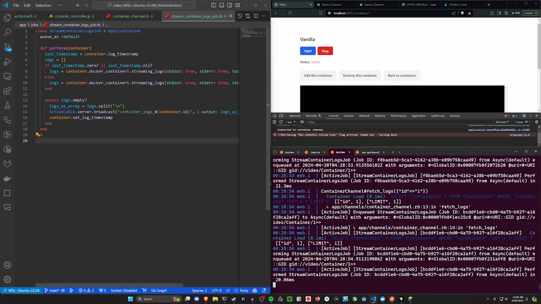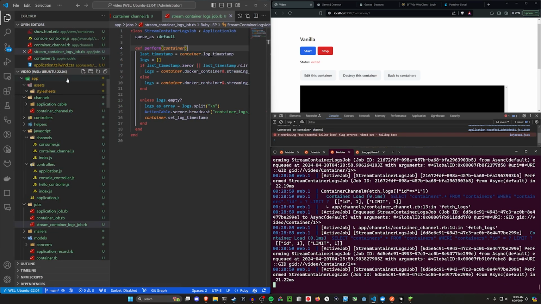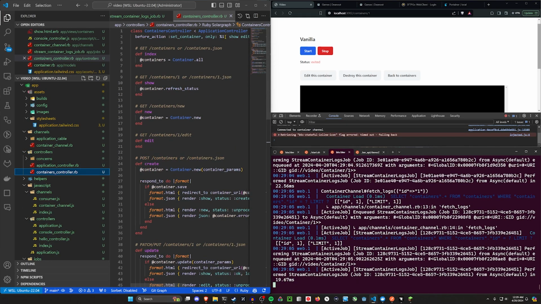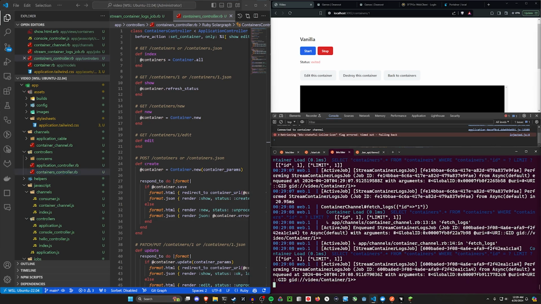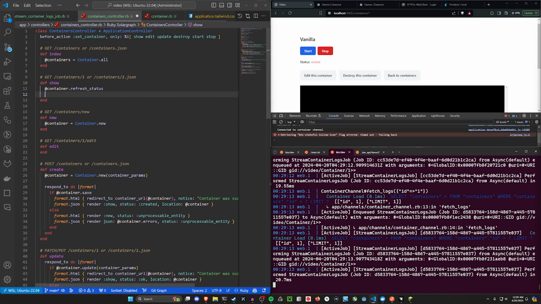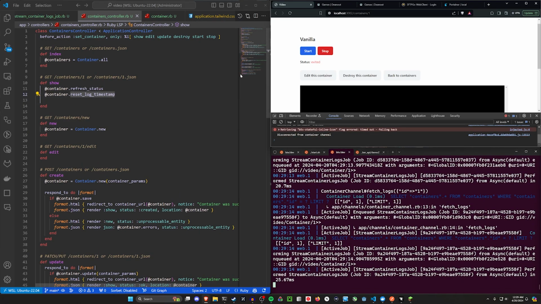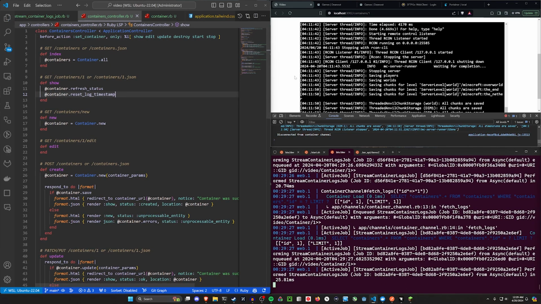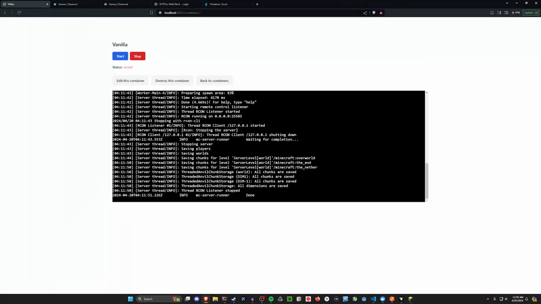Well, the timer is probably already set, this timestamp. So when we visit the show page, we want to make sure that we're clearing that. So let's come into our containers controller, scroll up to the top, and then in our show action here, we want to do one more thing, which is going to be a call to reset the log timestamp when you refresh the page. And just like that, your logs appear. The reason it wasn't working is because we have to actually tell it that on initial page load, we want to receive the last 100 logs or whatever you have there. And now you effectively have a working application.